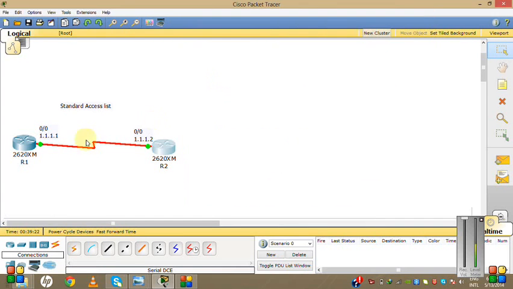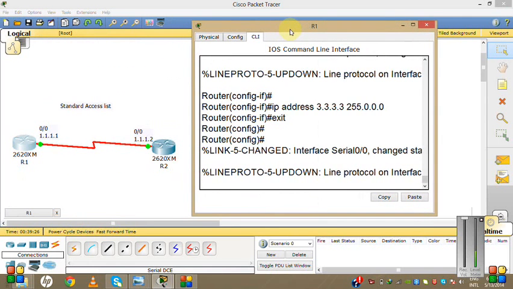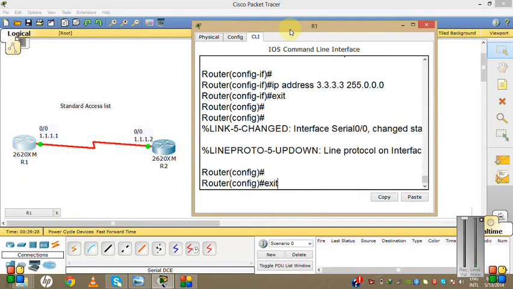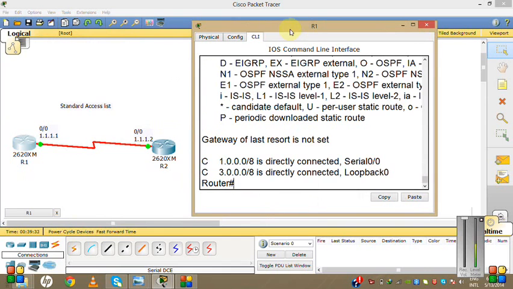First of all I will go to router 1 and check its routing table. Show ip route. You can see it's showing the directly connected routes: 1.0.0.0 with the route 1.1.1.1, and 3.0.0.0 with the loopback interface 3.3.3.3.